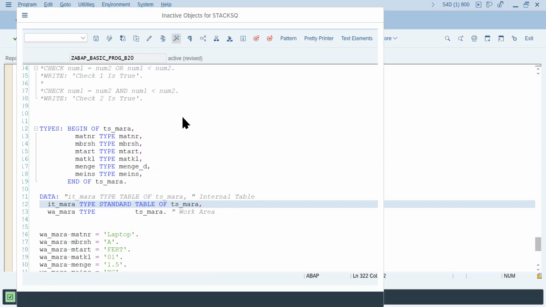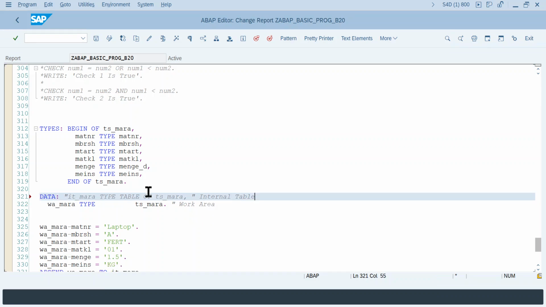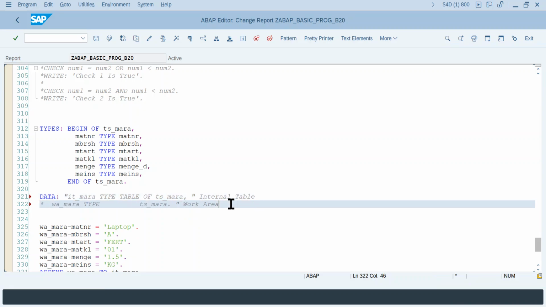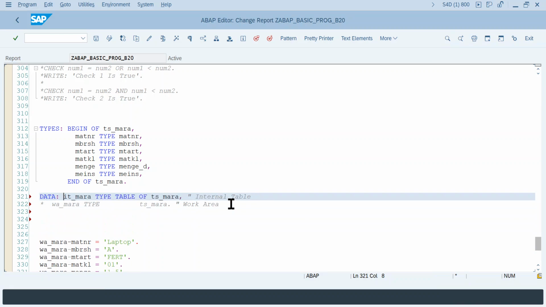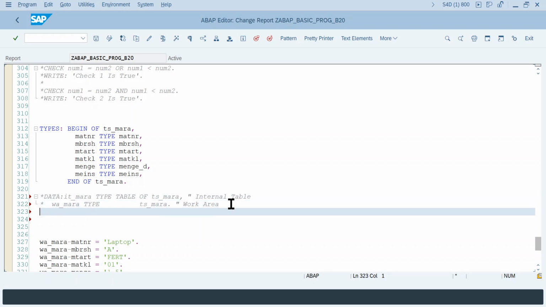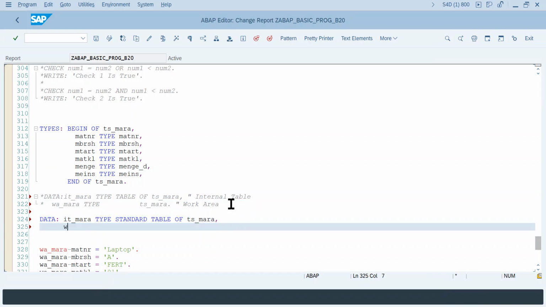So this is the syntax to define the standard internal table, right? So maybe I'll comment this.